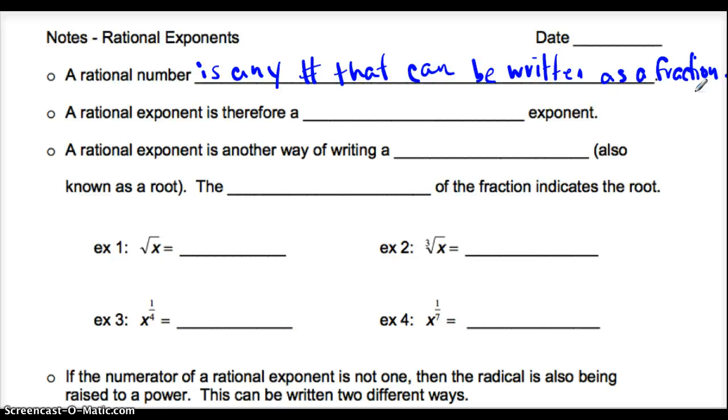Now, think back a long time ago. What can never be written as a fraction? Improper fractions are rational numbers, because even if it's like 24 over 3 or 24 over 15, it's still a fraction. Come on, what number did you learn a long time ago? It doesn't repeat and it doesn't terminate. Pi. 3.14 blah, blah, blah, right? We could die saying all of the numbers because they never end. They go on forever.